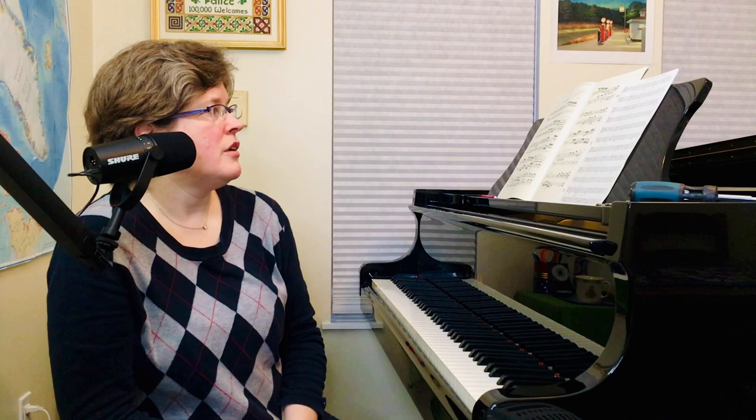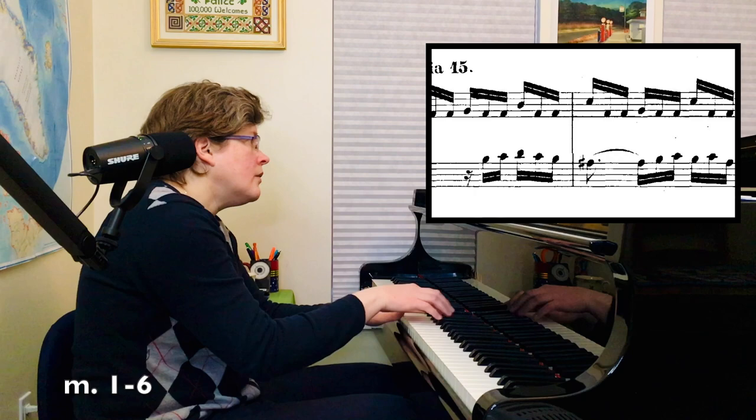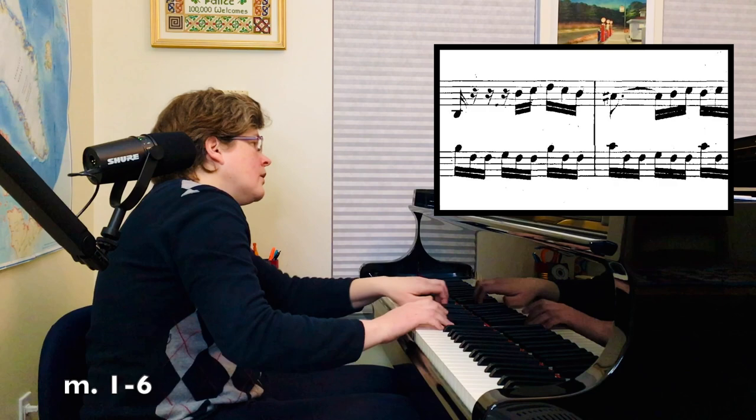So when I'm playing this little reduction, I'm still hearing all of the notes in my mind. Why don't we take this in chunks? So I'll do the first six bars. I'll play the piece as it is. There's the first six bars. Play it slowly. Now, let me play you my little reduction, first six bars, but still hear what you just heard. Still hear the piece.